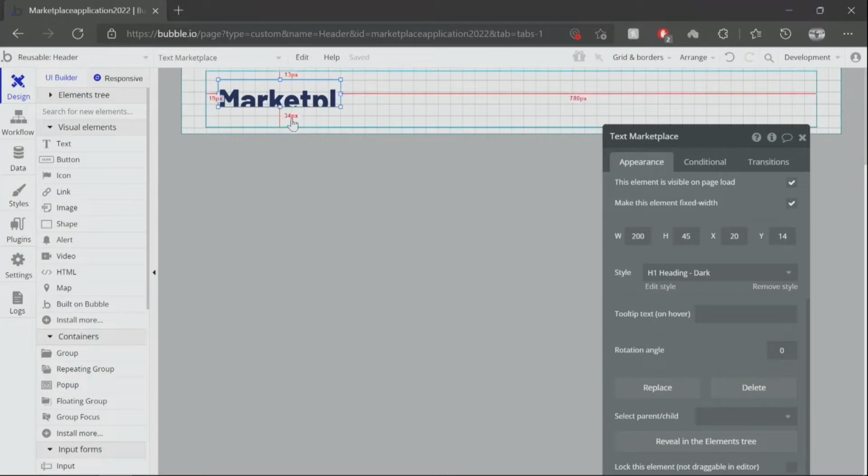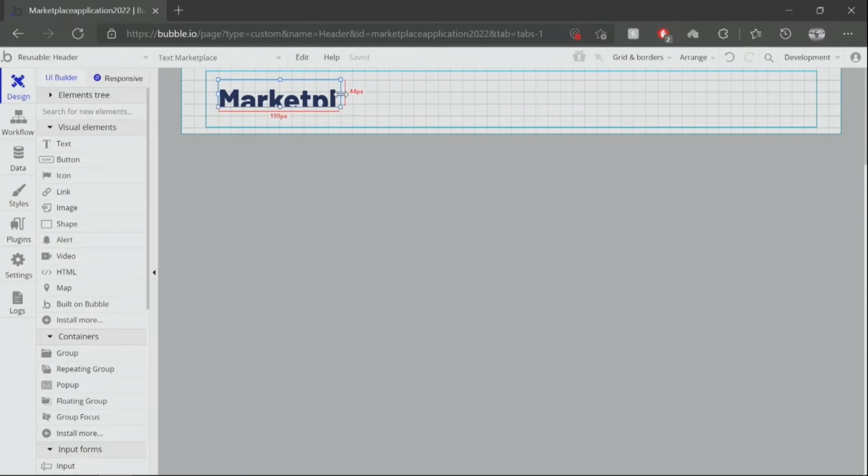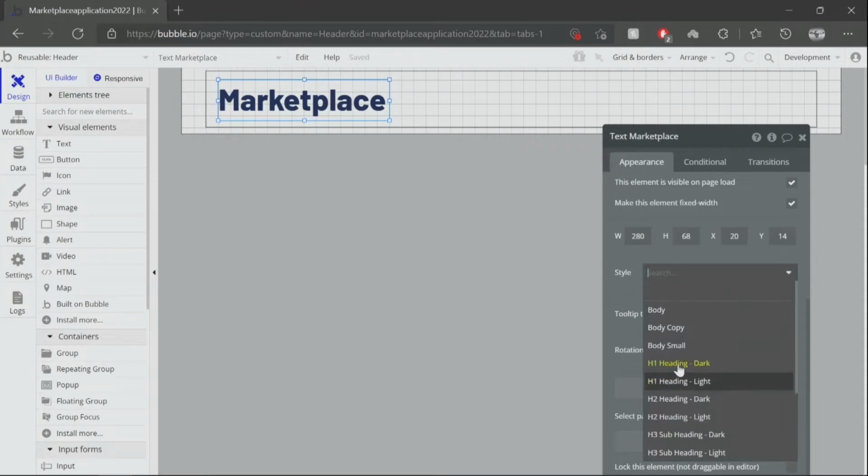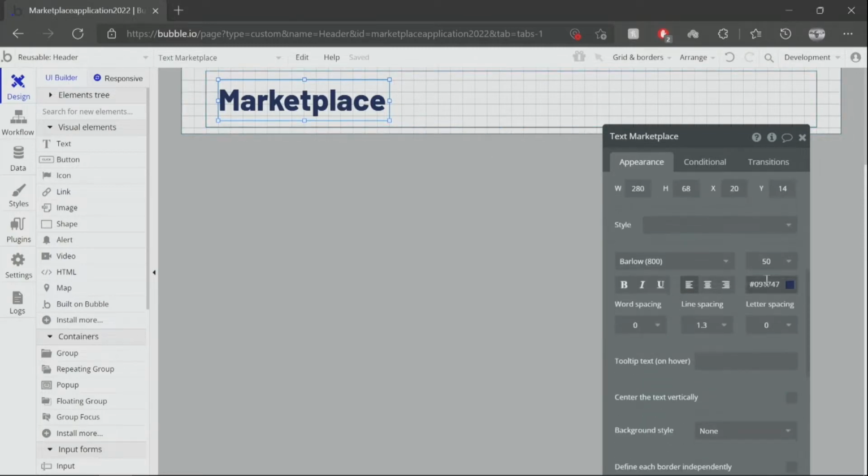As you can see, it's not really showing correctly. So what we can do is close that and adjust it so that we can see our content. Now, as you can see, sometimes it doesn't show, sometimes it disappears, but just resize your elements so that they do show properly. Now, as I mentioned before, I don't really like touching the preset styles. So what you can do is once you've selected the style and it's already applied, you can actually click on this blank box here and it'll keep the previous style. And what you can do is just edit it from there.